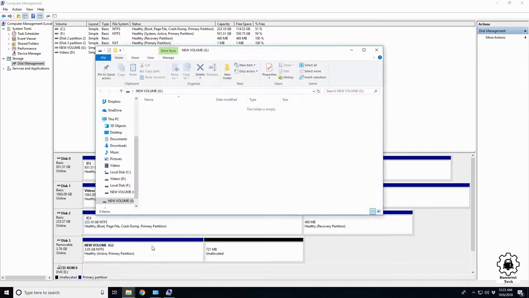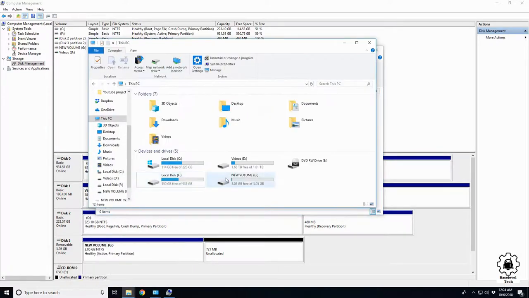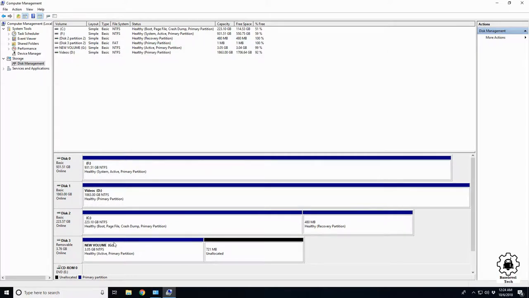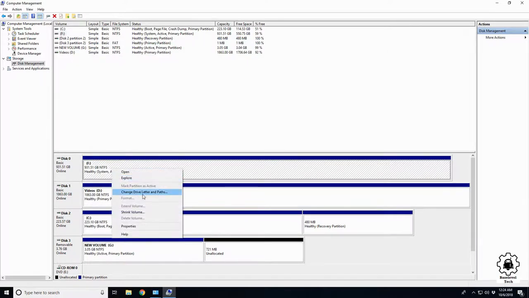which is now showing up here. And the same way with anything else here, we can change our F drive to something different or anything like that. So if you have a missing drive, you have a USB that you can hear it registering, it just nothing's coming up. That's how you fix it.